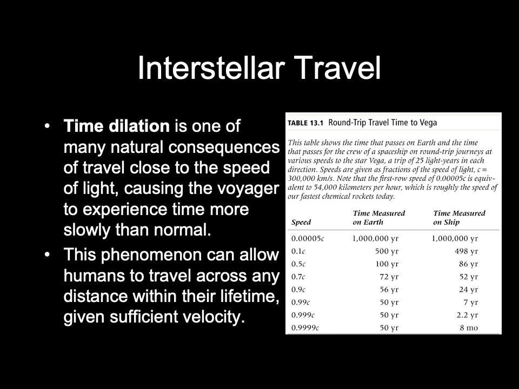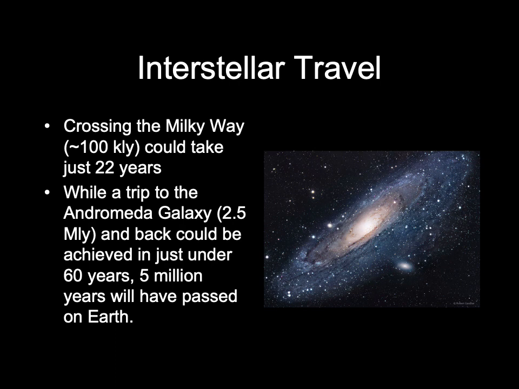Now, this phenomenon then could allow humans, if we could travel really, really fast, close to the speed of light, the human on the spaceship would be able to travel to distant stars within their lifetime. But the people back behind on Earth wouldn't be able to gain the benefits of their new knowledge.